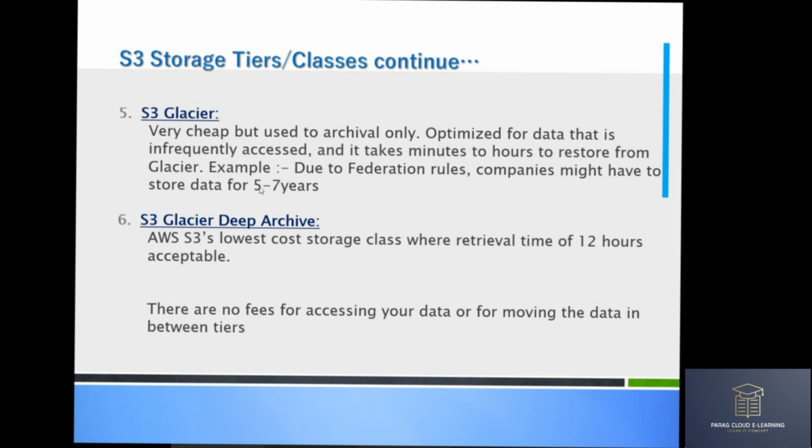Then comes Deep Glacier. This is a new category. Amazon launched this category only 1 year back. It is next level archival, so that's why it's S3 Glacier Deep Archive. Previously, Glacier was the cheapest one. Now they have launched a new storage class, which is S3's lowest cost storage class, where retrieval time goes up to 12 hours. If you can wait up to 12 hours to 1 day, then you can always keep your data in Deep Archive. So I have kept some documents which are not that accessible to me into Glacier or Deep Glacier.